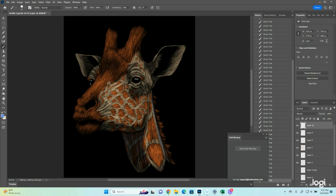For one, cool colors recede into the background, whereas warm colors pop forward. Also, when you pair a cool color with a warm color, it can help make the warm color pop more, just the nature of it. And so we'll see how it looks when I'm done, if I think it adds or not. If it doesn't, it's very easy to get rid of.